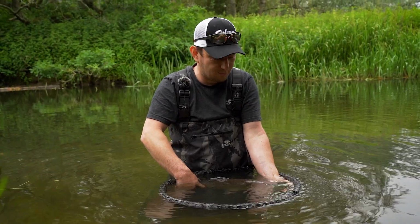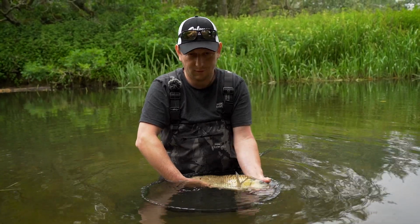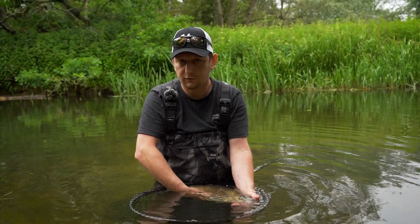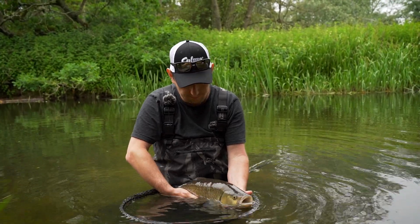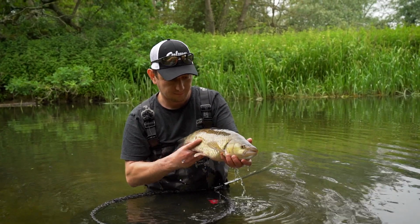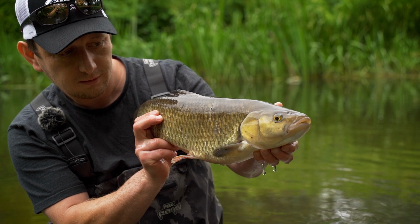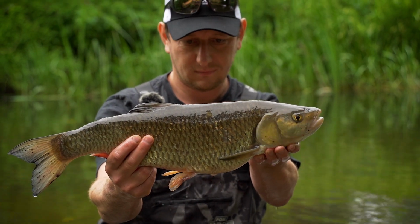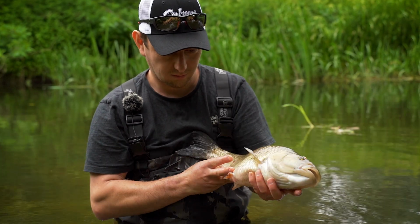Right, so we've just had that chub, came up and nailed the little bug. Absolutely fantastic fight. It was a really good fish, to be fair, probably pushing £4, maybe a little bit more. I'm just going to hold him up and show you now. And there we go. Look at that. Absolutely stunning summer chub. And we're just going to release him now.